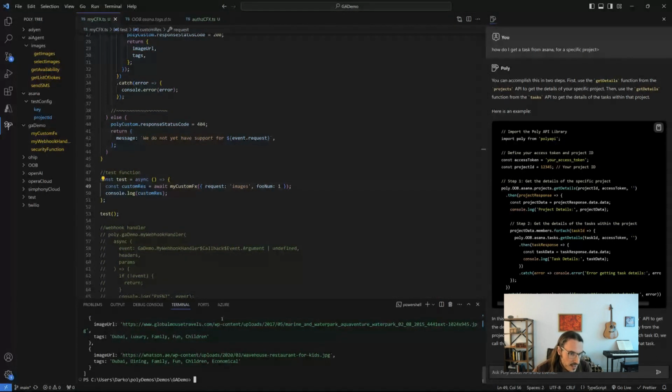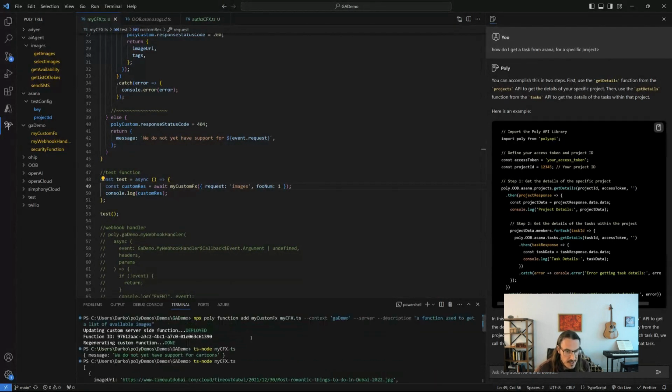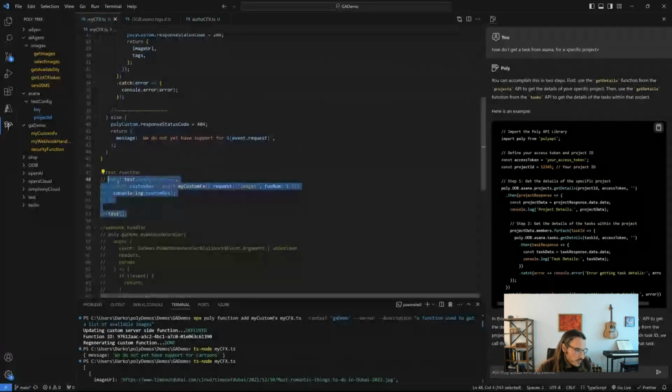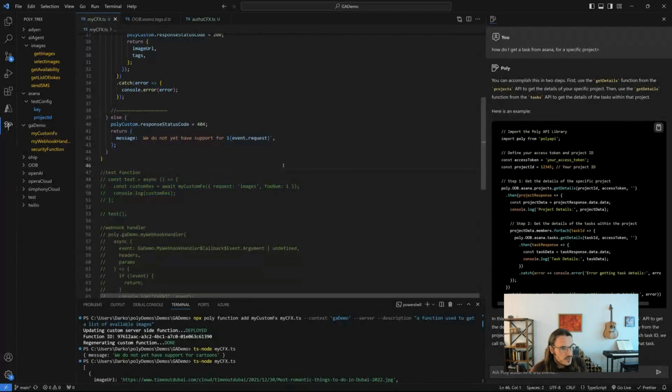And then with that one line that we ran here, you can deploy these to the Poly server. You can obviously automate this with your CI/CD pipelines to have them be the ones that deploy to production or through to your environments. And you can manage this code in your source repo, just like you're used to with all your other development projects. So now this custom function is deployed.